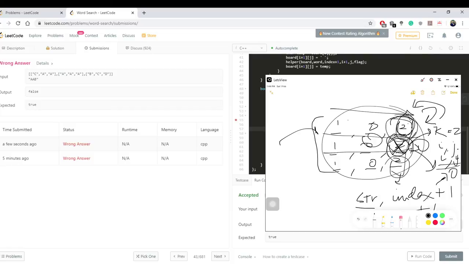Let's look at the discussions. Very short solution, no additional space. 19 ms accepted code.